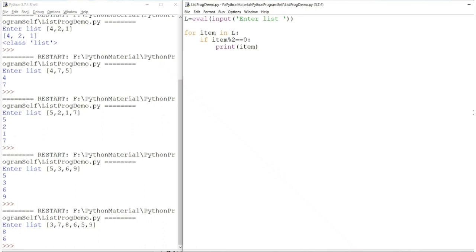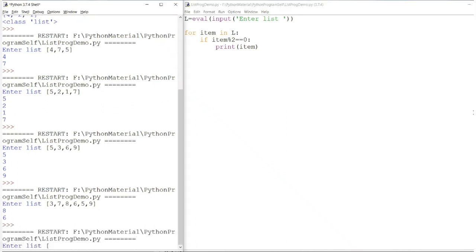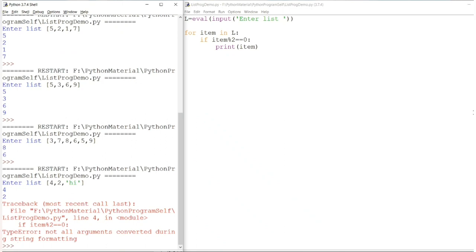Now we also know that a list can hold a mix of values. So in case we have 4, 2, hi, then what happens? 4 and 2 is fine, but as soon as a string comes, then it will say type error: not all arguments converted during string formatting.